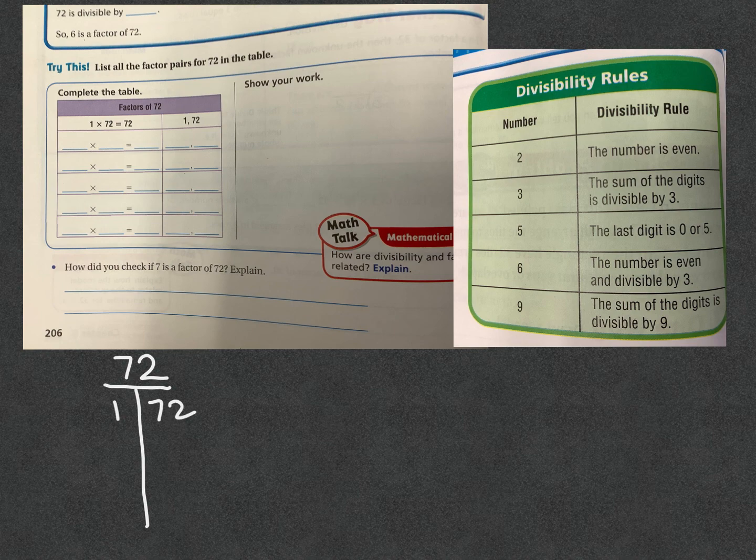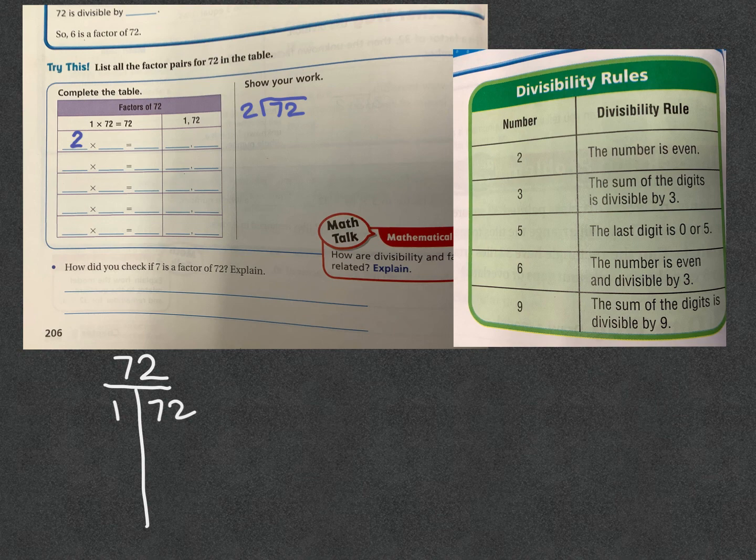Is 2 a factor of 72? That's where I always go to next. And I know that if the number is even, meaning if it ends in 0, 2, 4, 6, or 8, then 2 will divide evenly into it. I don't know how many times, but I know it will. And it is, in fact, an even number. 72 is an even number. It ends in a 2. So, yeah, 2 is a factor of 72. Well, I know it is. Now I just have to do the calculation to find out. So let's do 72 divided by 2 so that we can find out 2 times what number gives me 72.